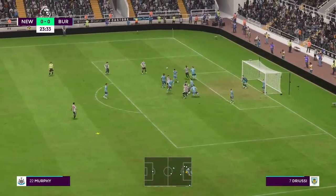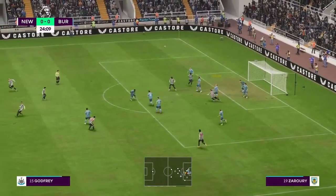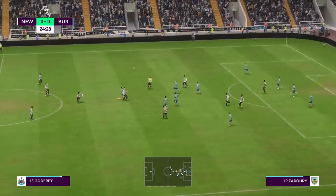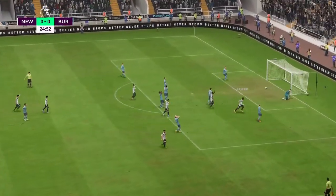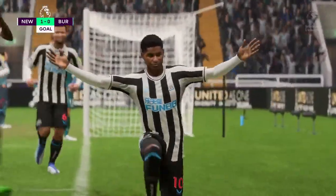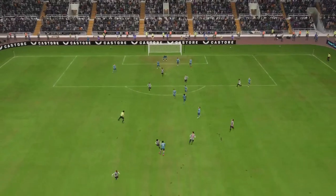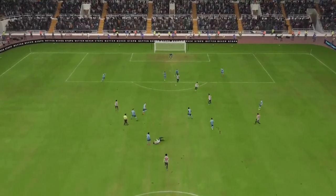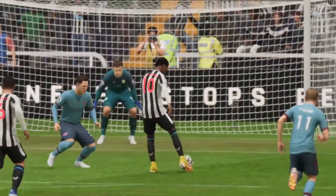Can he deliver it with accuracy? And still dangerous. And possibilities here. And it's with Isak. Rashford! And a goal! 1-0 it is. They've been pushing for the opener, and now they have it. Well, we won't get tired of watching this because the interplay around the box is wonderful. But there's still plenty to do from here. He hits it so well, though. Lots of pace, lots of power, and the keeper just can't react in time. It's a great strike.